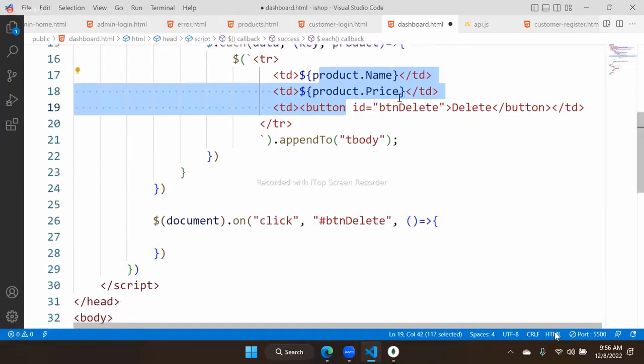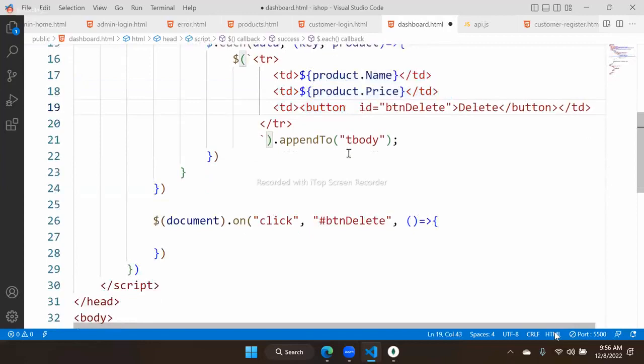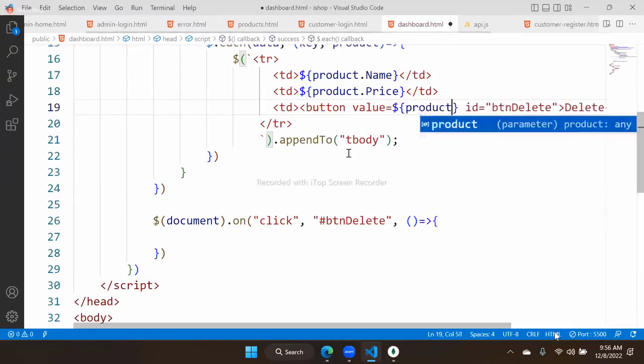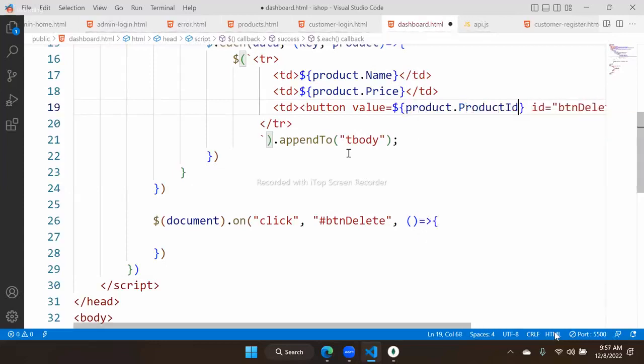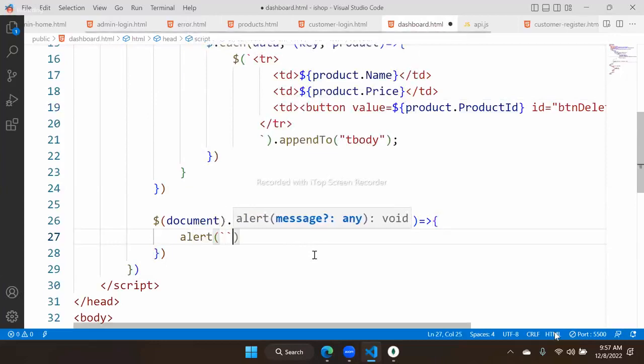For example, here I am giving a button value, or a button can have a name. I'm giving value. Button value I am defining here with a binding expression, product dot product ID. That is the product ID. I want to collect that and display here. I am using an alert temporarily. ID is equal to, how to get that?